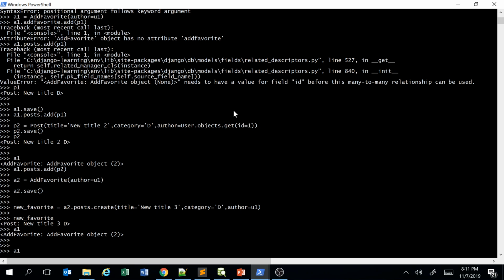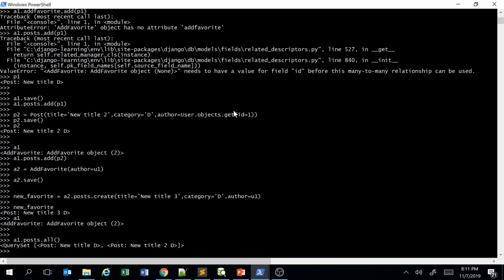So if I type a1.post.all, it will provide the queryset in list format. Using this format, we can have it in our for loop in our Jinja template, right? And we can make sure that whenever admin logs into the web or blog website, whatever post he chose as add to favorite is shown in a different color.